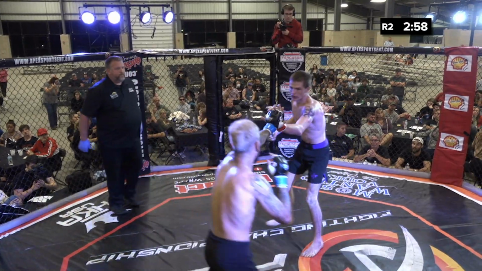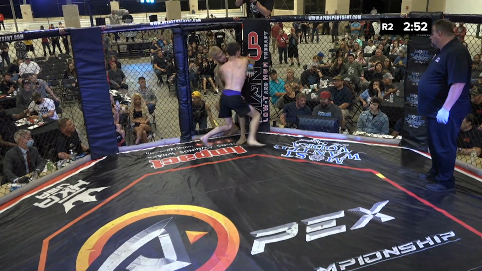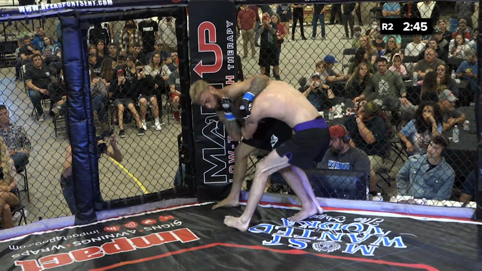Round number 2 underway here at Fight Hard MMA in Lawrence, Kansas City. A nice overhand right by Spangler. Again, deep on the body lock. He's blocking the hip there, which is a great job when you've got an underhook.